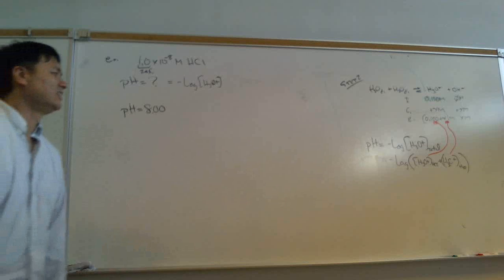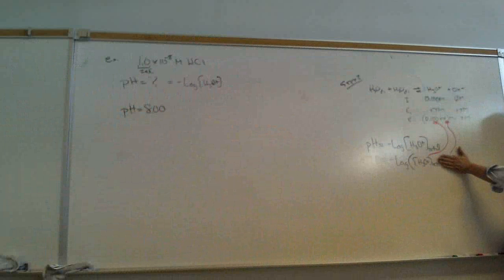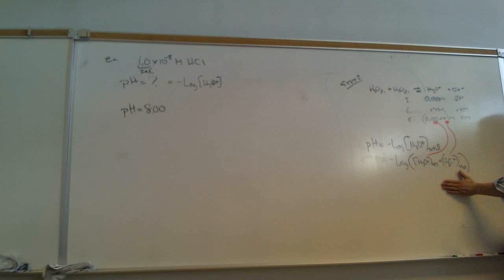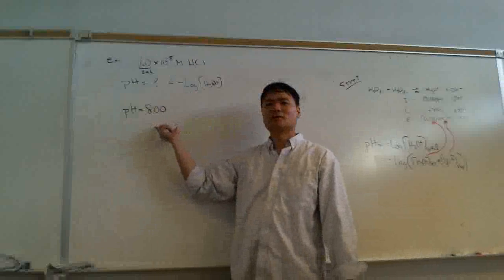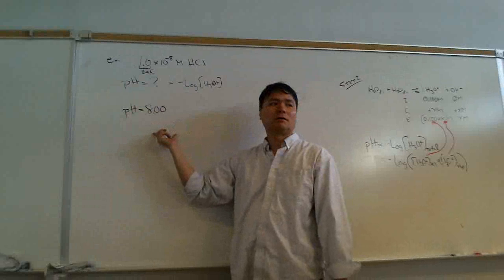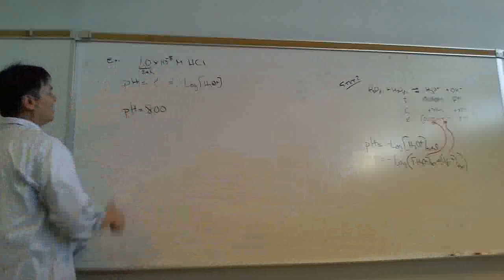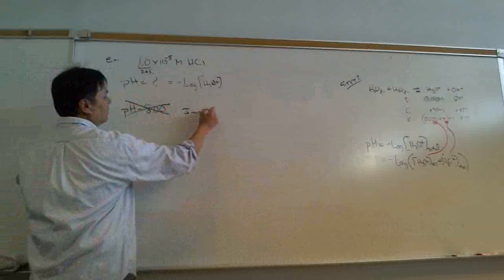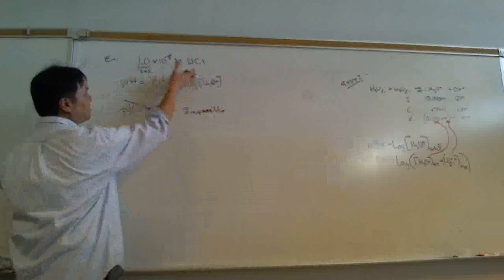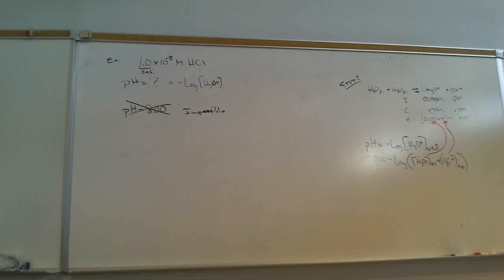See, the problem is we automatically made the assumption that H2O doesn't impact pH. But does H2O impact the pH? Yes, it does. And so the problem here is we didn't factor in the hydronium ion contribution from water, which we need to do. This is only the hydronium ion concentration from the HCl, and so this result is impossible, basically. We can't add acid and get a base solution. I mean, that's all we're adding to water.